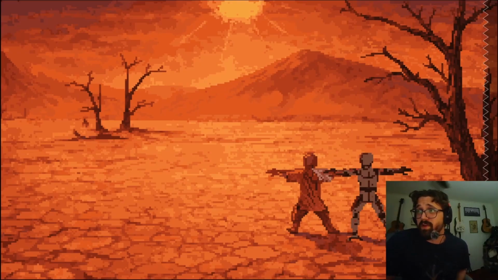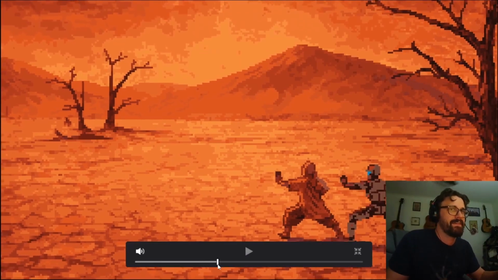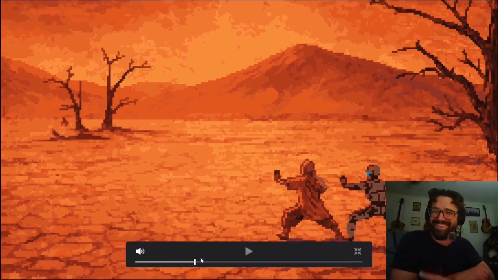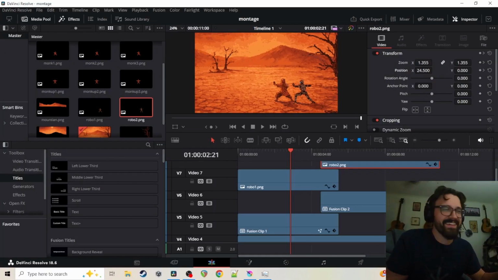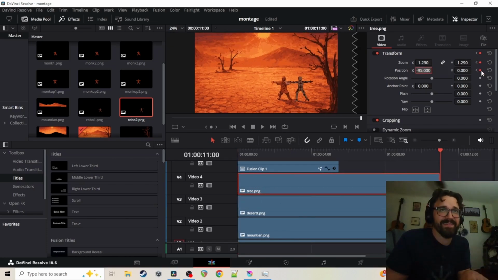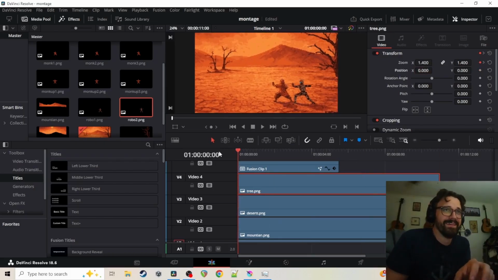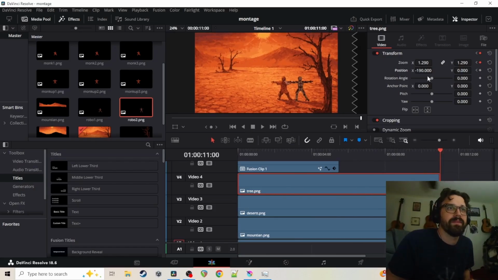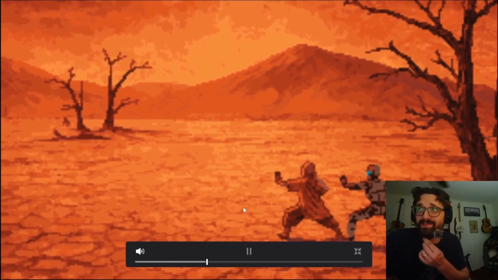Our tree's moving a little bit too much. It's also moving the wrong direction. Everything else is moving. So yeah, I think that's the bigger problem. Go back to 0. Just reset it. So we want it to start over here, basically. Okay. But we want it to end way over here somewhere. It's still moving way too fast.